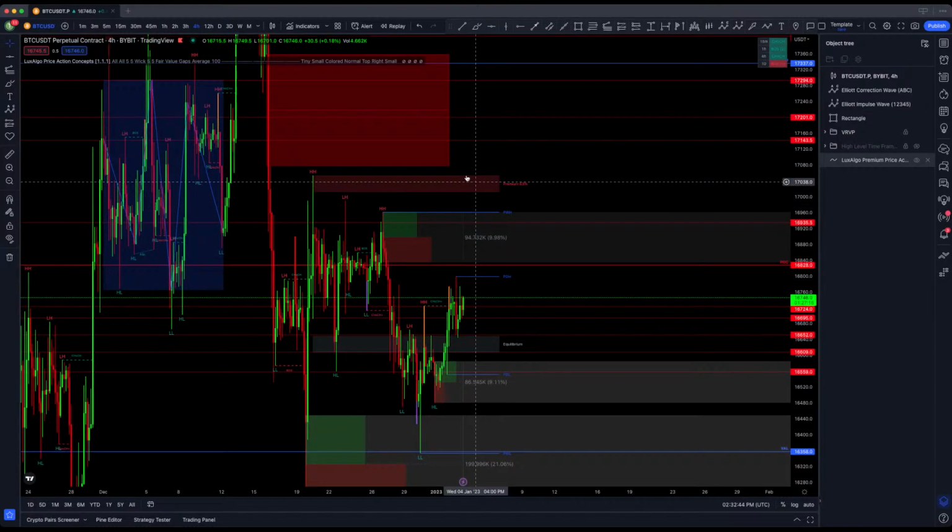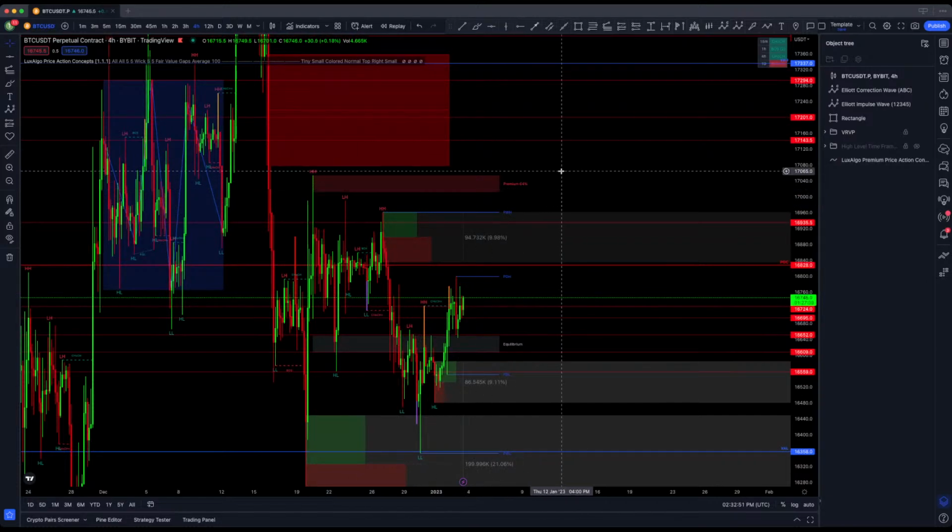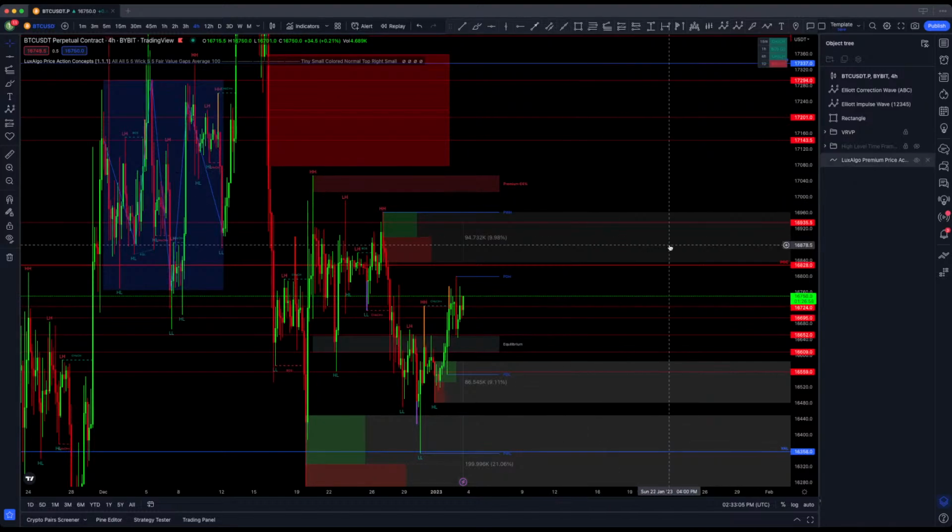So I would probably disregard this premium area simply because right now it's not offering anything. However, that's not to say as price moves, remember, it's an order book, it's a live painted picture of what's going on currently within the order book. So you don't know, things can change at the flick of a switch when it comes to order flow. So you need to always keep this in the background and see what's going on.